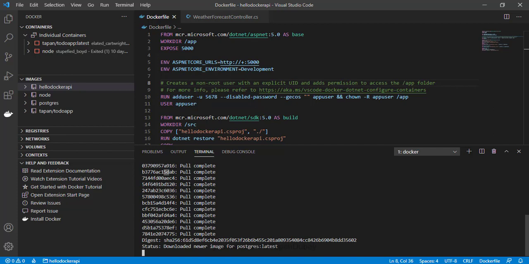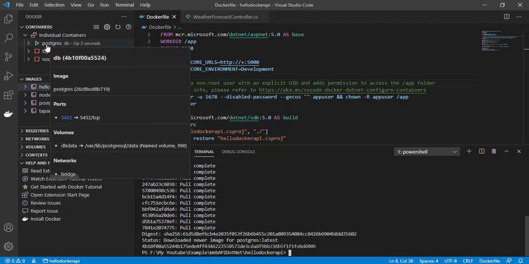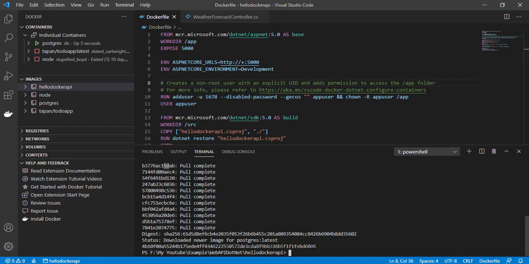So we can see that it's downloaded a newer image for Postgres latest, and I can see in the images section the new Postgres image, and I can even see the new container as well with the name db.